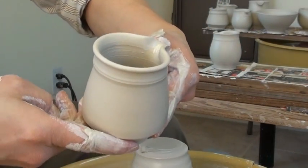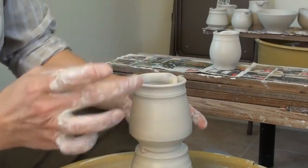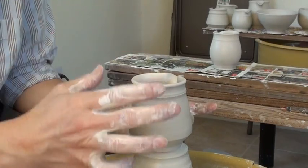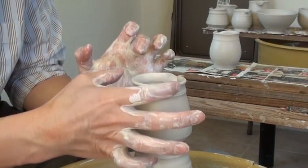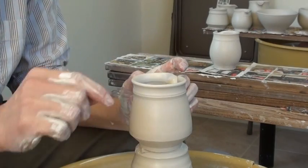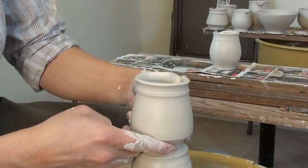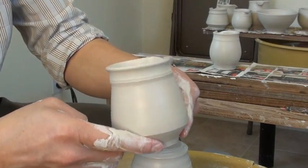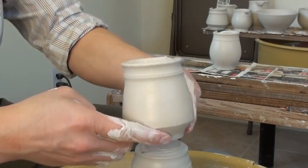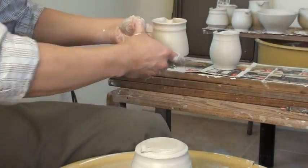You don't even need to add a handle to it. Basically, people can just pick it up from here, lift it up. Because this is tiny and small, they can just pick it up by the rim instead of having a handle. So this is a small pitcher for tea ceremony, or if you like to drink sake, you can put it in here.